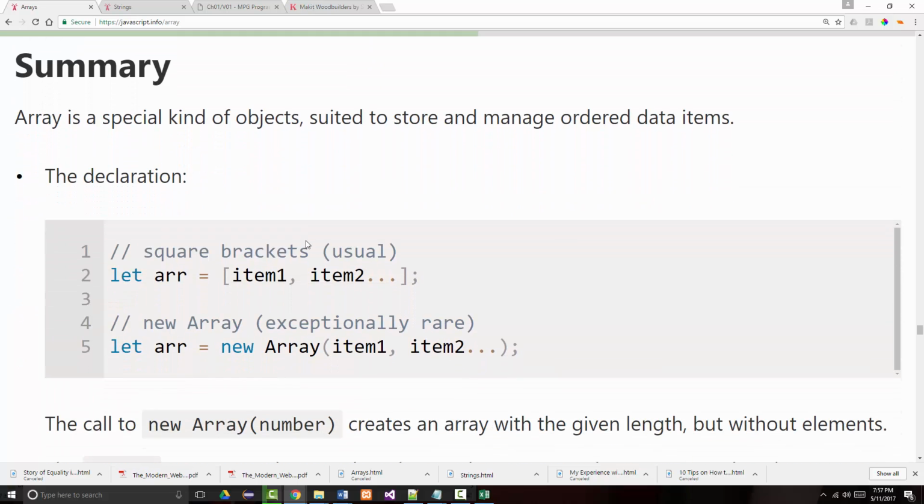So remember, as we get towards the end here, an array is a special kind of JavaScript object. It's designed to work with data items that naturally belong together. Unlike most programming languages, the elements in a JavaScript array do not, repeat, not have to be the same data type.